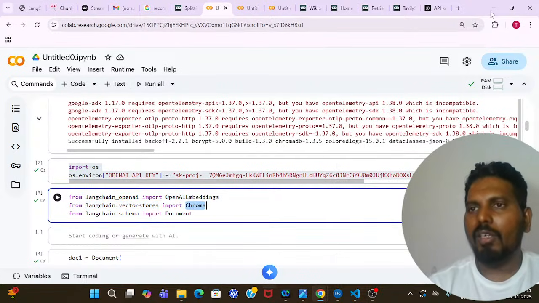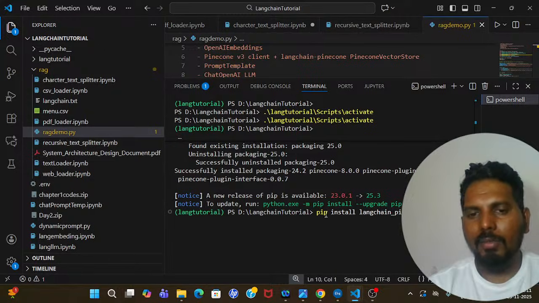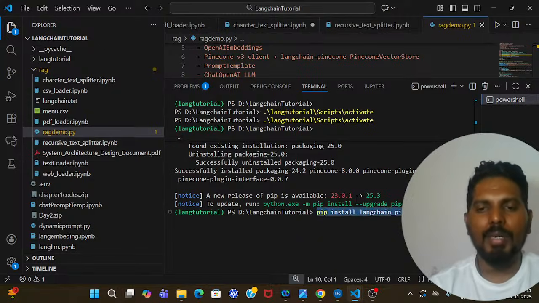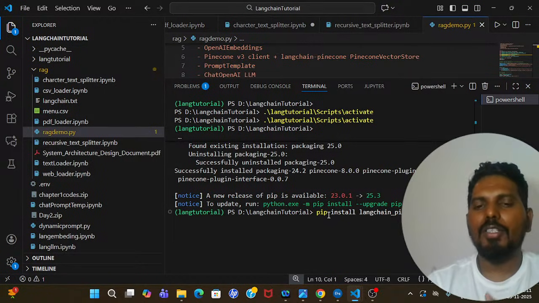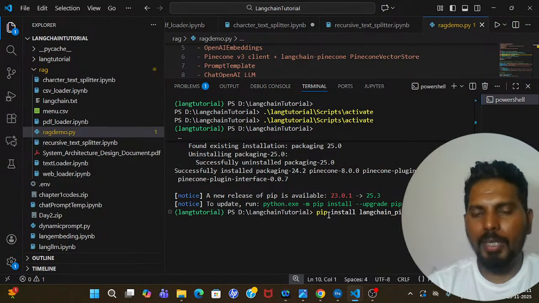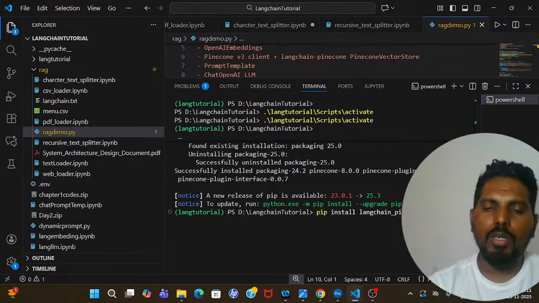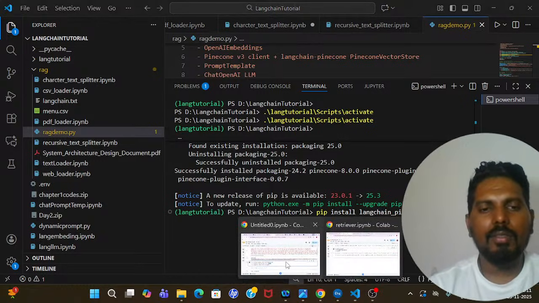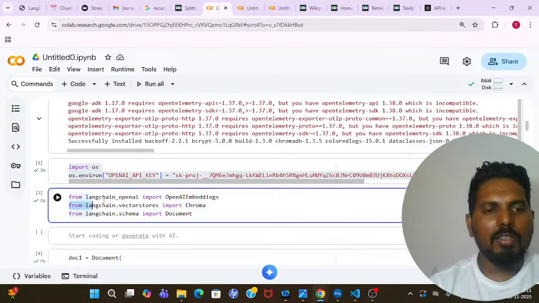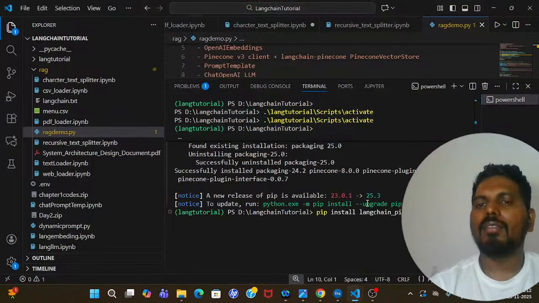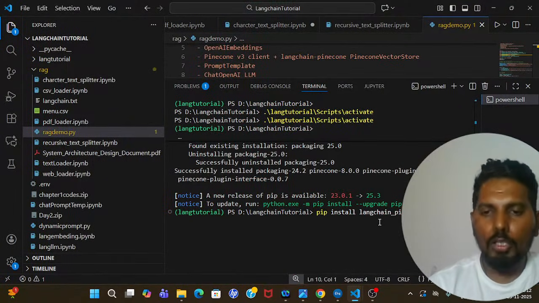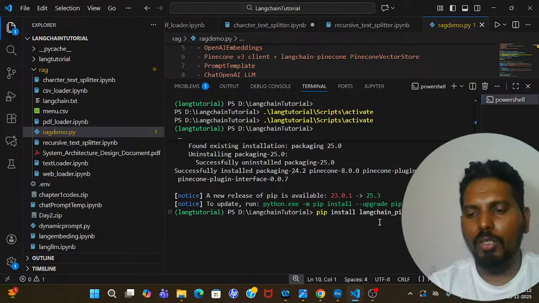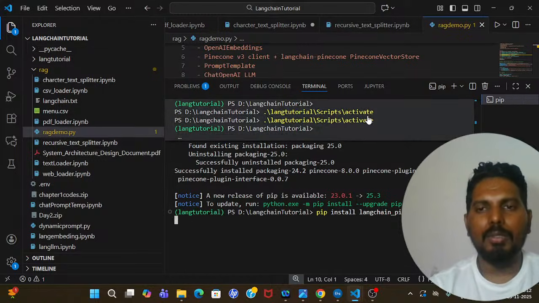Even Pinecone is also available, but their latest package they have released separately, like OpenAI, how we install, right? Pip install langchain openai, like that. They have also released the pip install langchain pinecone package. If you use it inside this vector store, from langchain.vectorstores import Pinecone, it will also work, but it has older versions. You may face some issues. That's why I'm going to install the new version of Pinecone.